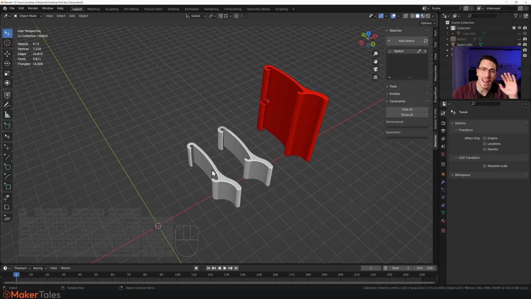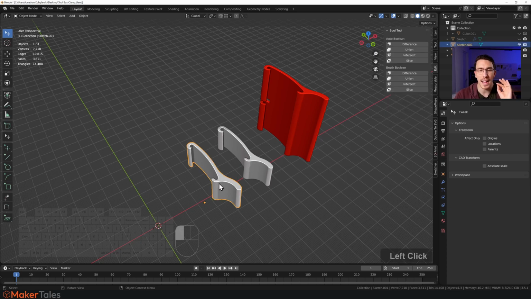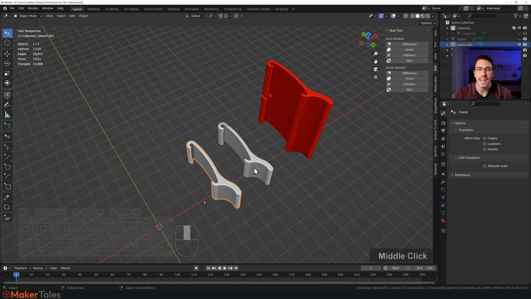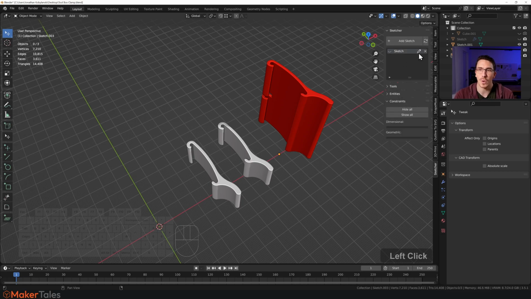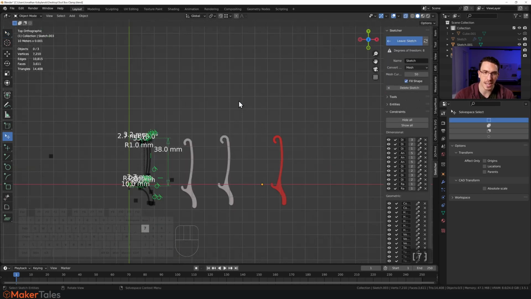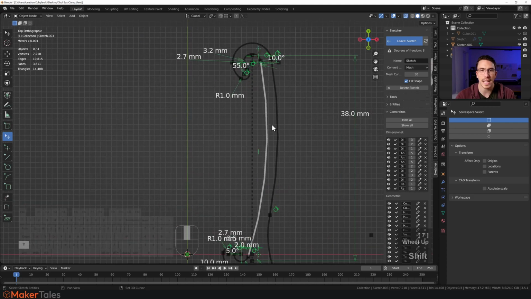So here we are in Blender, and this was literally my workflow. I had one design that I tried to create, then there was an iterative change, a very small one, and then I got to the final design itself. But how about that sketch? Because honestly, that's probably what you're wanting to look at. So here's the sketch. I'll take a look from the top down and we'll take a look at it.